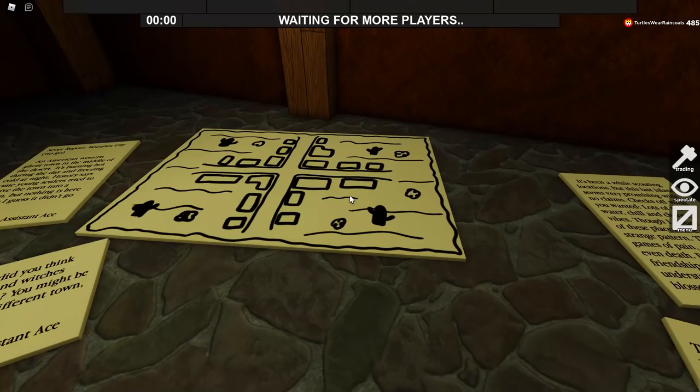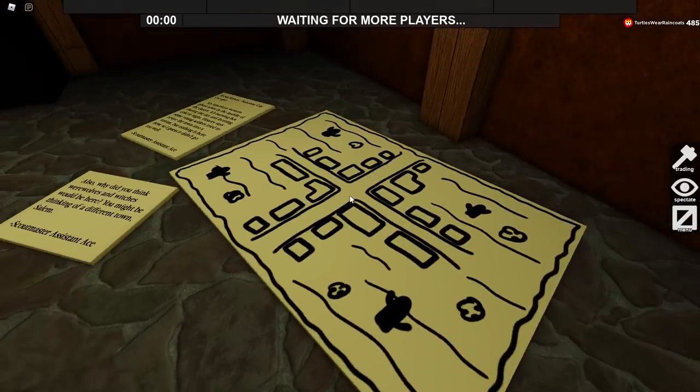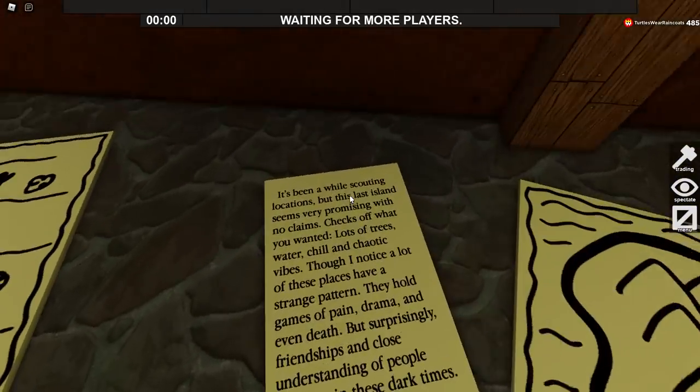What do you got? What is that? I don't understand. Why is Mr. Windy going to bring witches and werewolves to Flee the Facility?